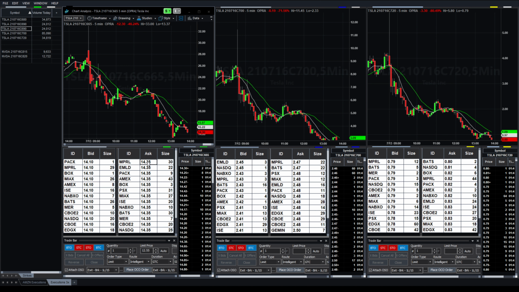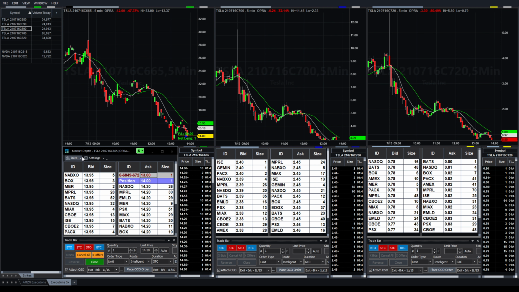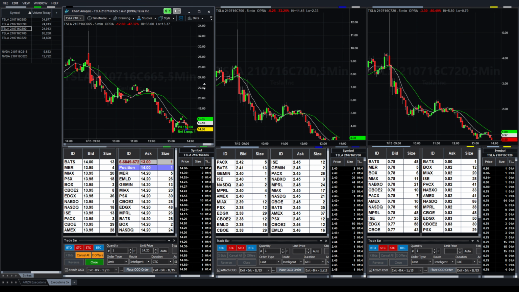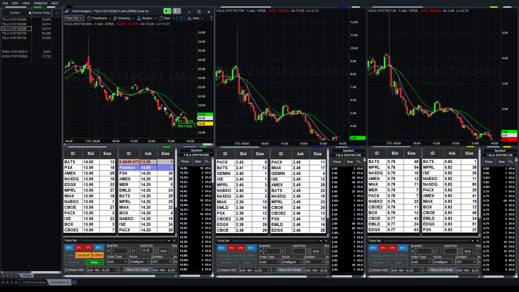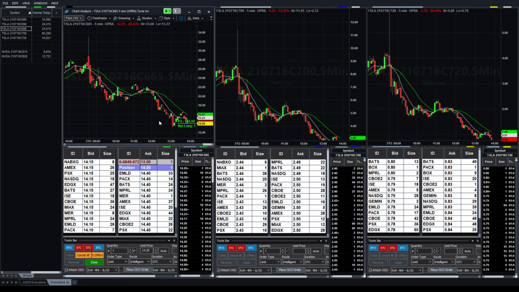So I can come in here and just click on the ask price, and then it's already moving here. Let's just click on the ask price and then buy to open. Order filled. And we get filled. And you can see that it marks up the chart with your trades and your entries. So that's actually kind of a cool thing, because I've never been able to really share my options trades with you in terms of my entries and exits on the chart, because Lightspeed just doesn't offer that.